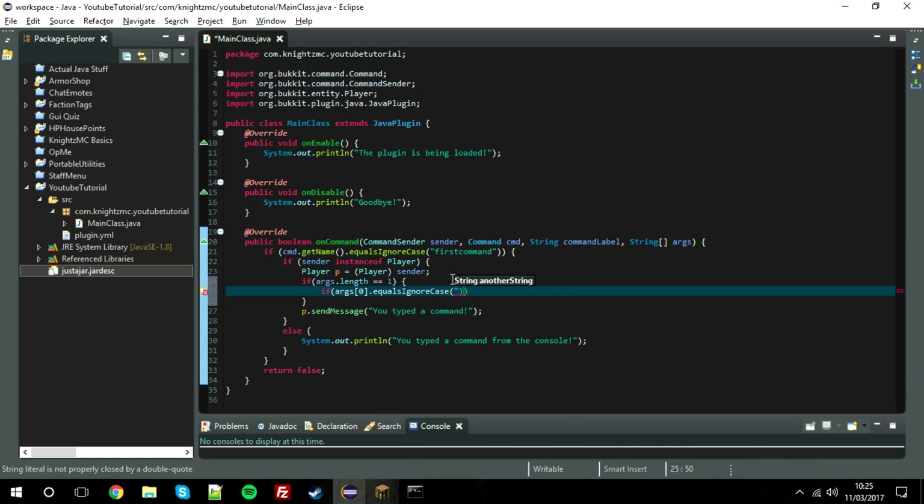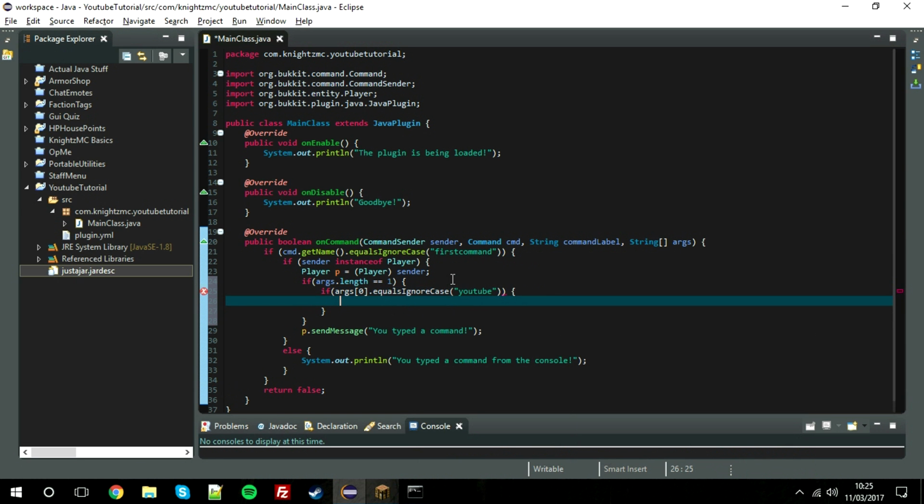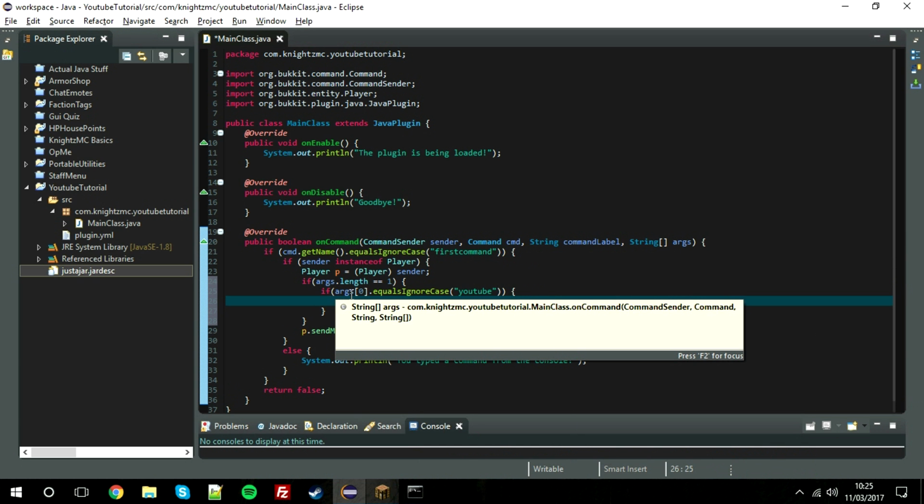And then we'll do YouTube, then curly bracket, enter. So if the first argument you typed is YouTube, and this won't throw an error because we've already made sure that the argument's length is 1.